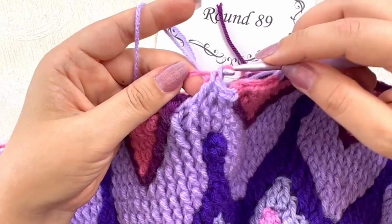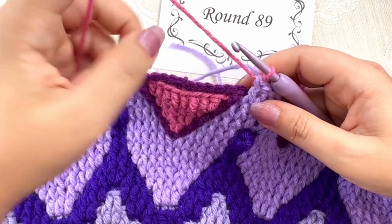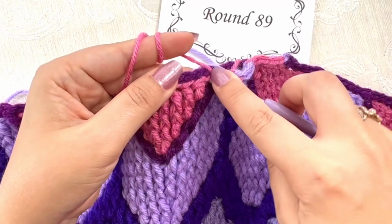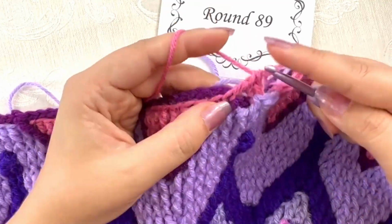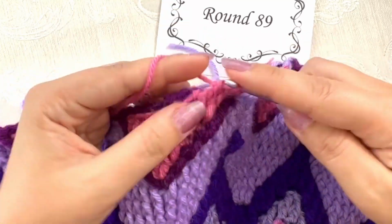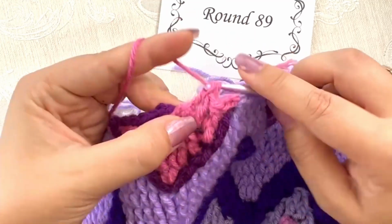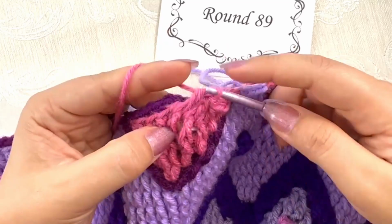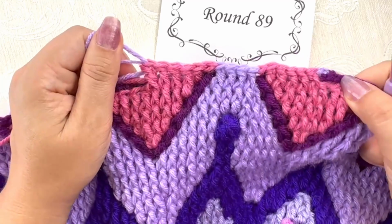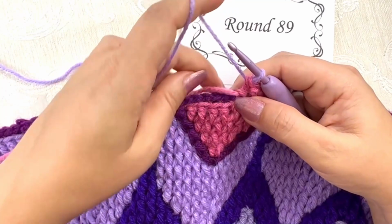1, 2, 3, and 4. Join the other yarn. Now make a single crochet stitch, then double crochet, and 4 front post double crochets. 1, 2, 3, and 4, and here please join the other yarn, and this will be the repeat for this round. Let's continue one more time.